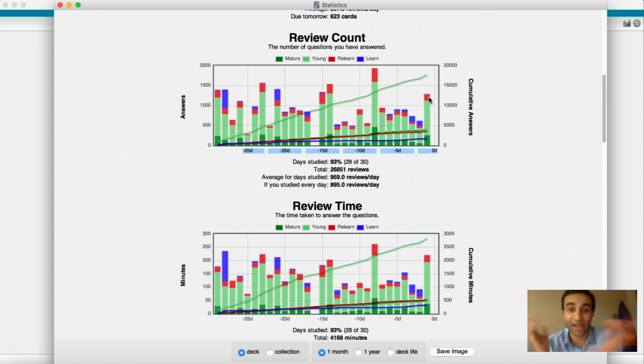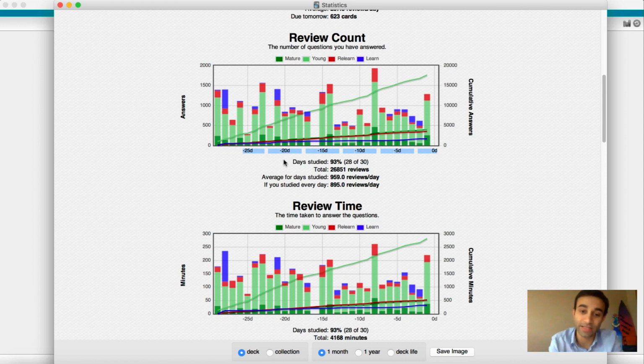But basically, every day I have a certain number of relearn cards. And learn cards are cards that you've never seen before, that you're seeing for the first time, that you're just starting to learn. You'll see yesterday I didn't learn any cards because I didn't have time. I had over 1,400 cards that I just needed to get through, so I didn't spend time learning any new cards. But on certain days I spend a lot more time learning cards, and on certain days I spend a lot more time reviewing cards.